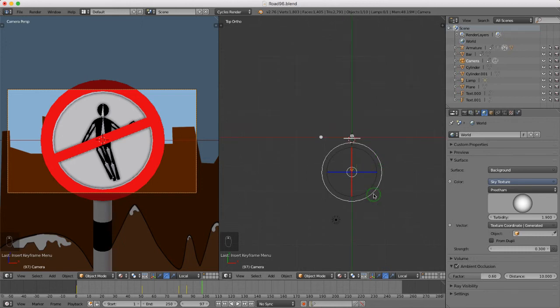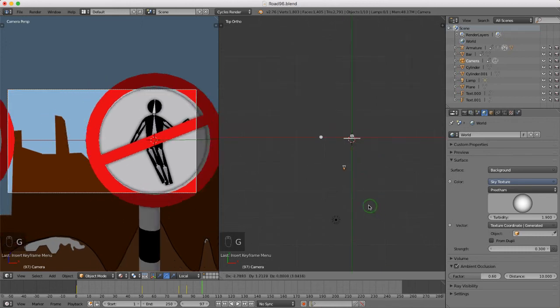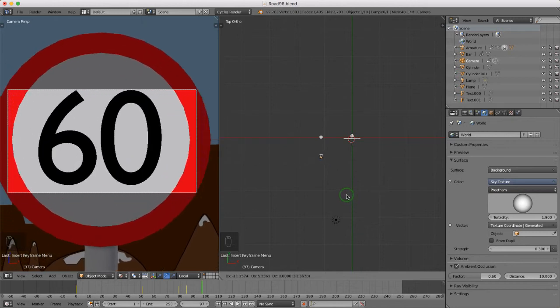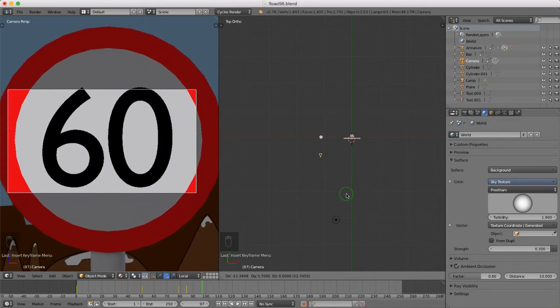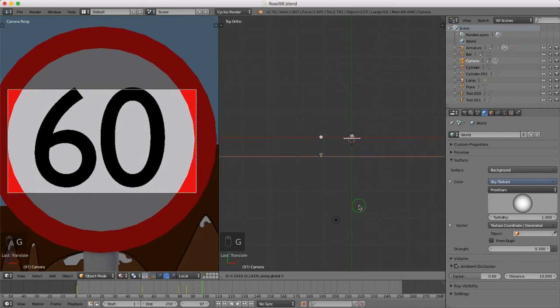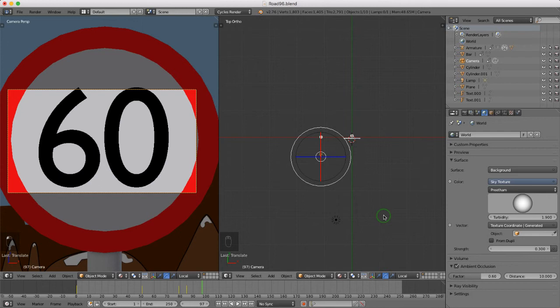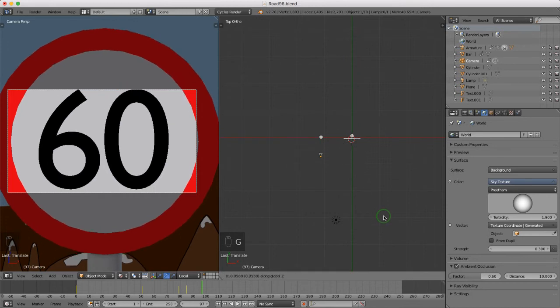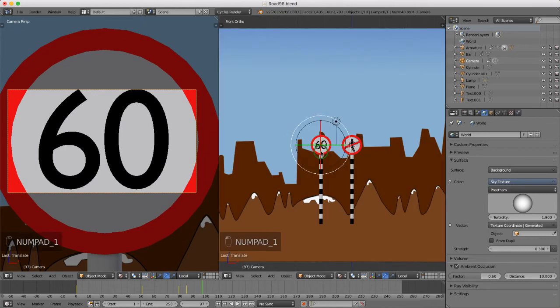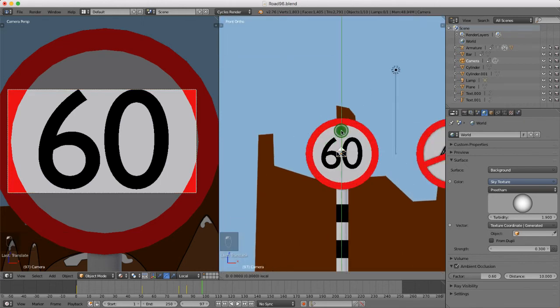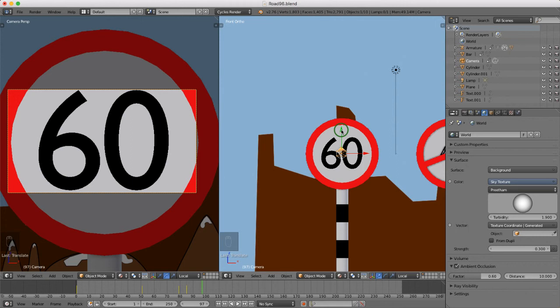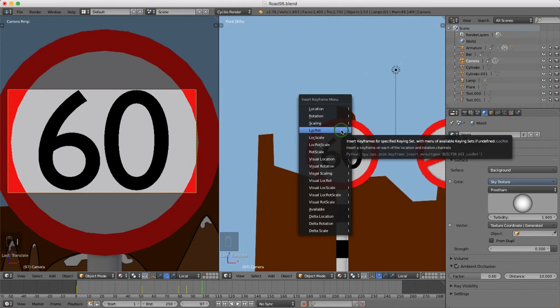So I'm just going to press G and zoom right into this, and I might just press G and X, just line this up a little bit better, and G and Z and just center up. I might just press 1 here and snap this back to translate. So I'm going to press Control space, select translate, and just grab this manipulator and drag it up. Okay, I'll press I to insert that keyframe for the location and rotation.